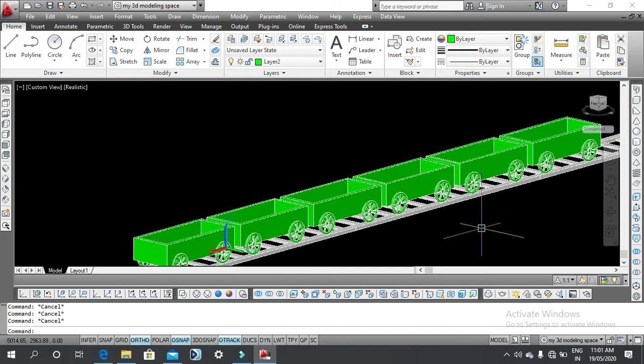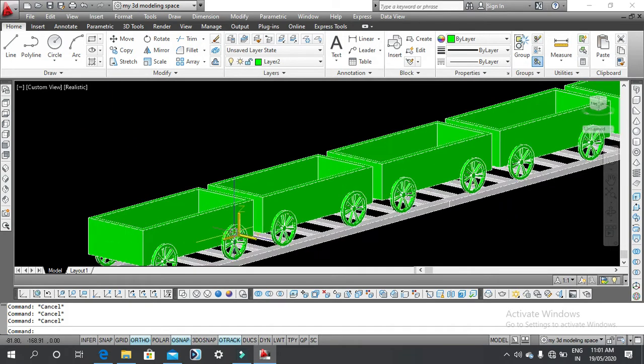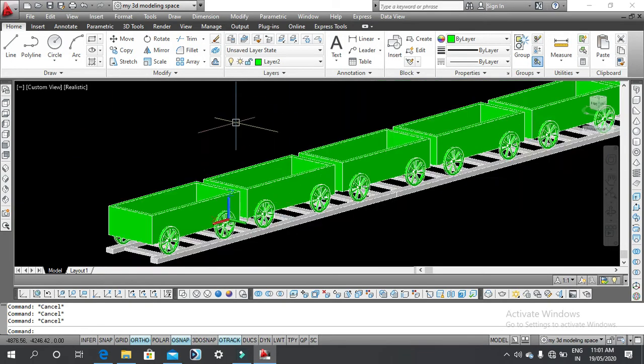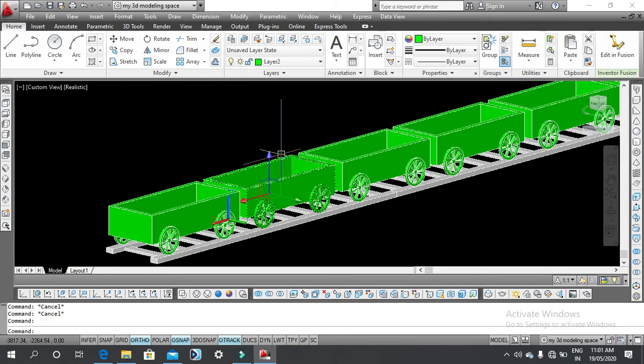So today I'm back with a brand new video on some types of system variables. Today's video would be on a system variable called DEFAULTGIZMO. Basically, friends, you must have seen the UCS icon. This is a UCS icon available, but sometimes when we click over here, a gizmo appears. What is this gizmo? We will be talking all about that.